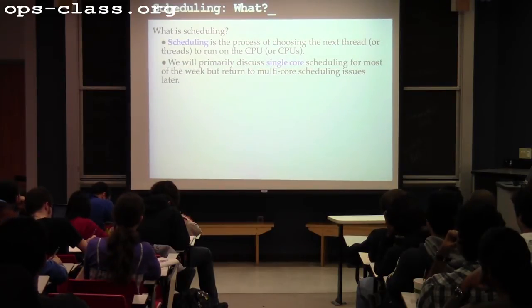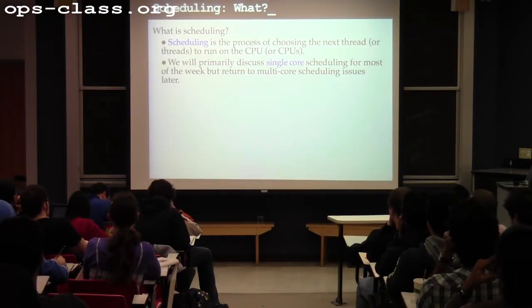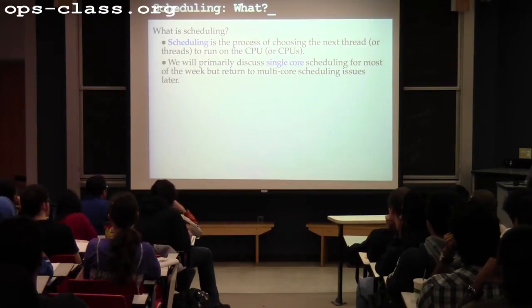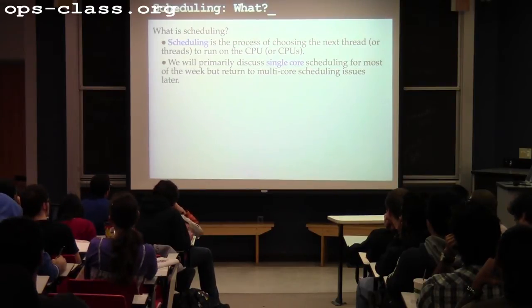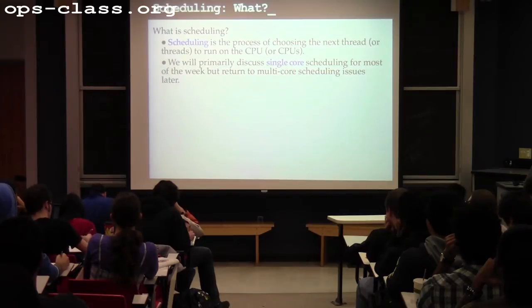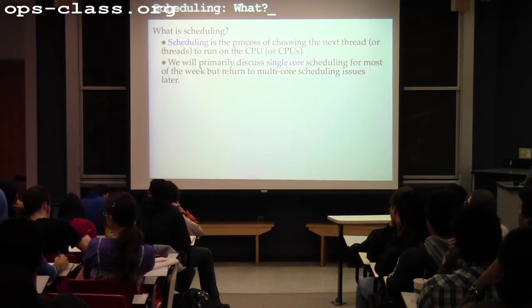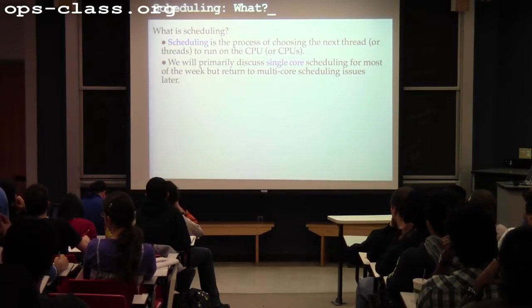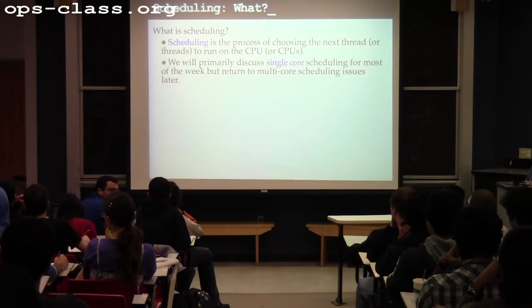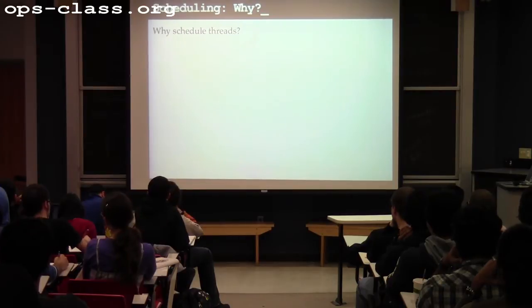This week, we're primarily going to talk about single-core scheduling, right? Multi-core scheduling has some interesting issues. However, to some degree, you can think of multi-core scheduling as multiple cores making scheduling decisions semi-independently. And I'm sure somebody watching this on the internet is going to give me a dislike on YouTube for saying that, because it's way more complicated than that. There are research teams that have been working on this issue for years, and I just oversimplified it into one sentence. But we're going to talk about single-core scheduling almost exclusively.